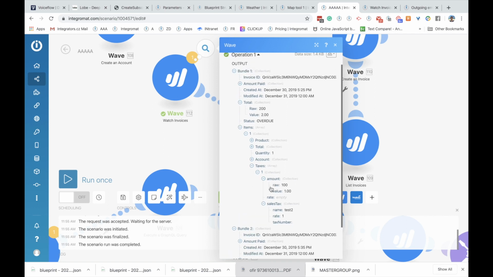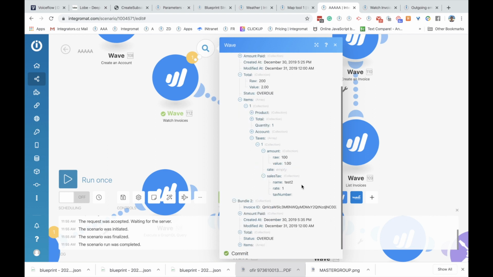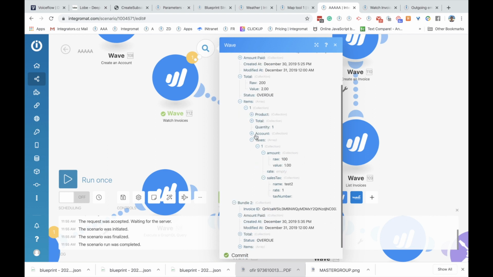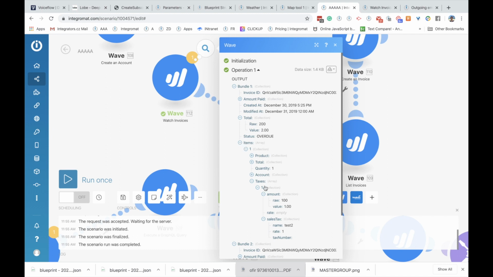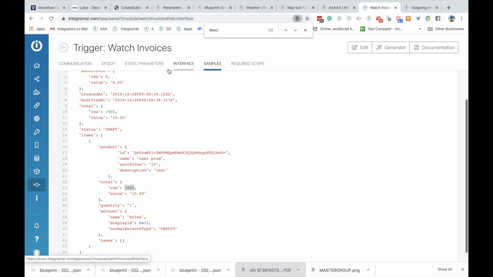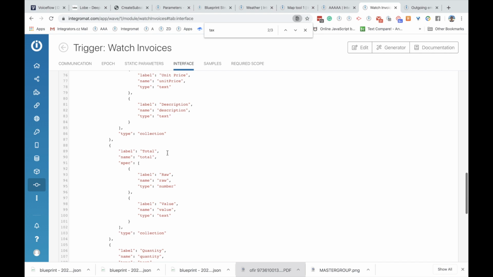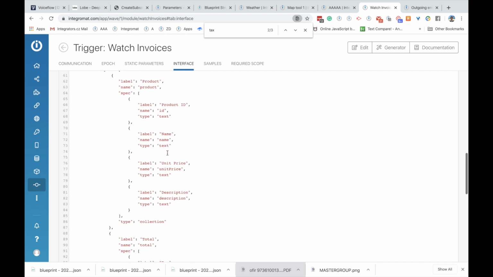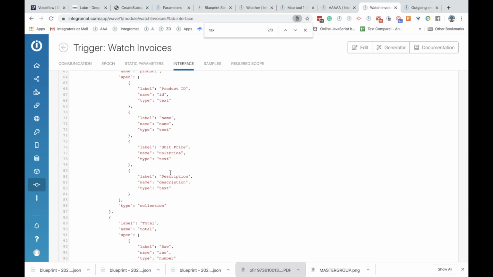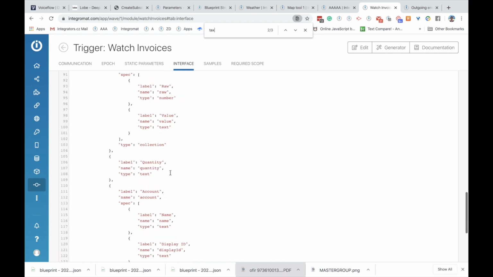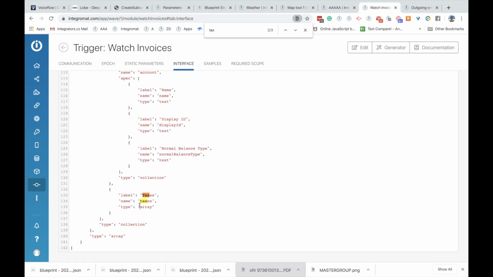I will fix this issue right now, but this is what you might face, right? So you open the module, you see these items, you see taxes, and you literally need to get the taxes, right? The row value, for example, for taxes. Since the module itself does not have a proper interface for taxes, it's actually in items, total, and yeah, here.